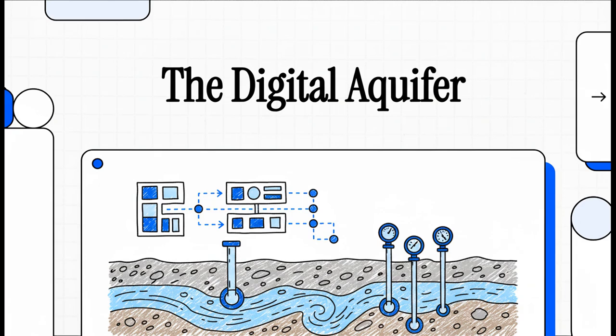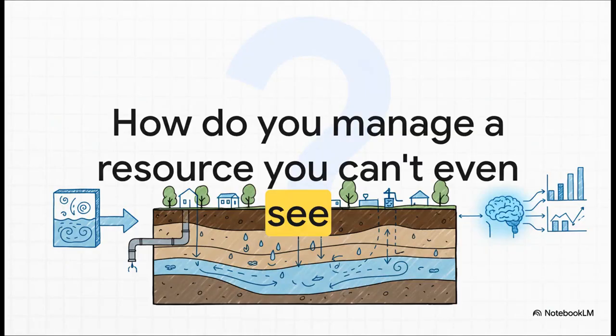All right, we're about to tackle a huge, and I mean huge, challenge. How do we manage these vast, hidden reservoirs of fresh water that are literally right beneath our feet? Let's get started. No, really, think about it. Most of our planet's usable fresh water isn't in lakes or rivers, it's underground in these things called aquifers.